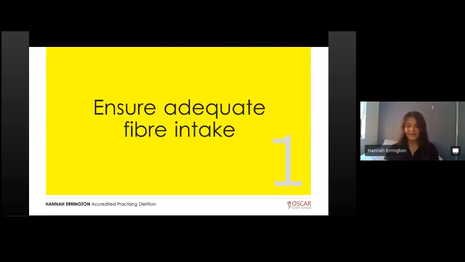So now we're going to look at some quick tips for improving your gut health. As we've already looked at, ensuring adequate fiber intake is one of the best things that you can do for your gut health. Fiber can help keep our bowels regular, both in frequency and consistency, and it can help reduce the risk of bowel cancer. And of course, it helps feed those healthy bacteria in our gut. So try making sure that there is a clear source of fiber in all of your meals, and aim for 25 to 30 grams of fiber as your minimum throughout the day.